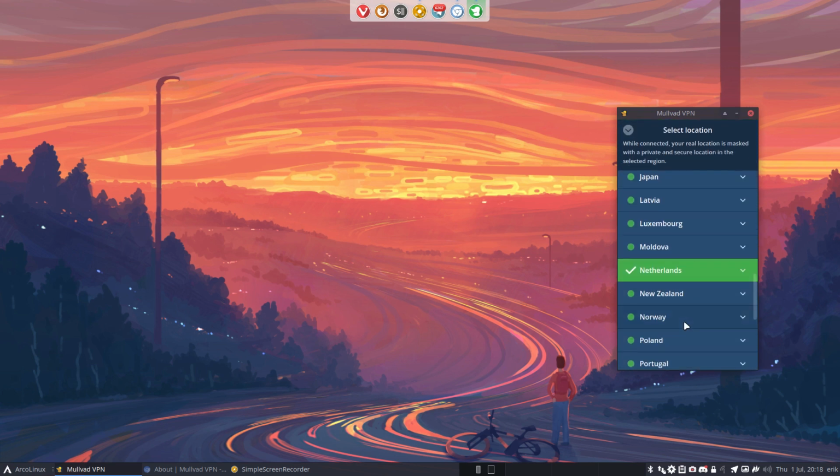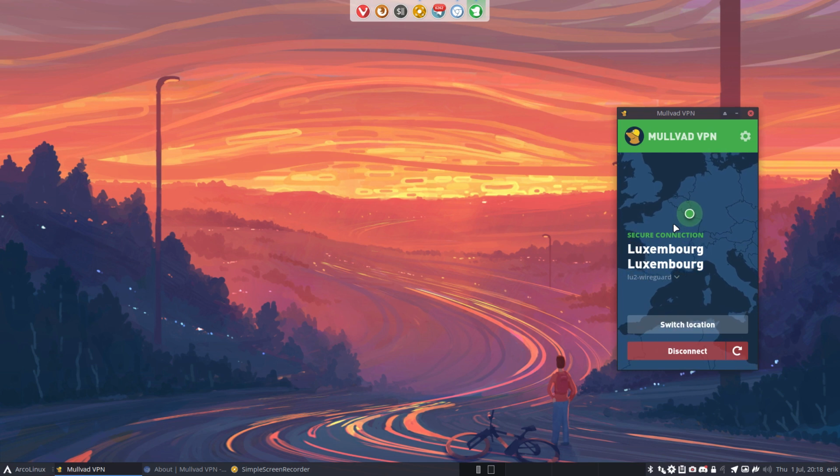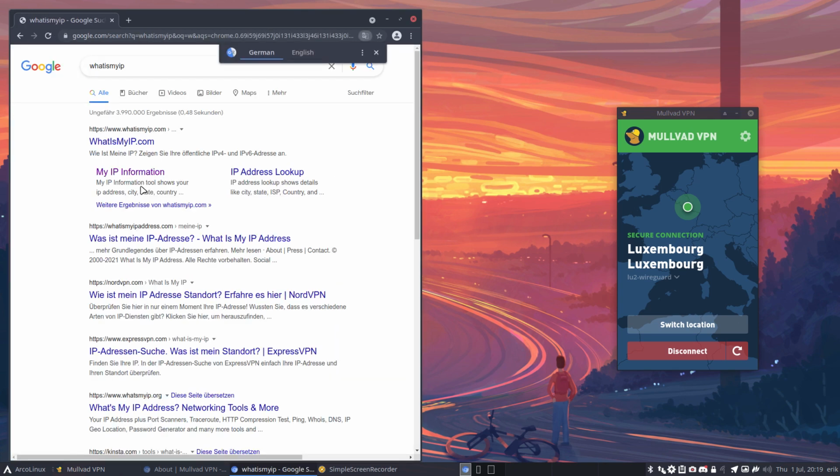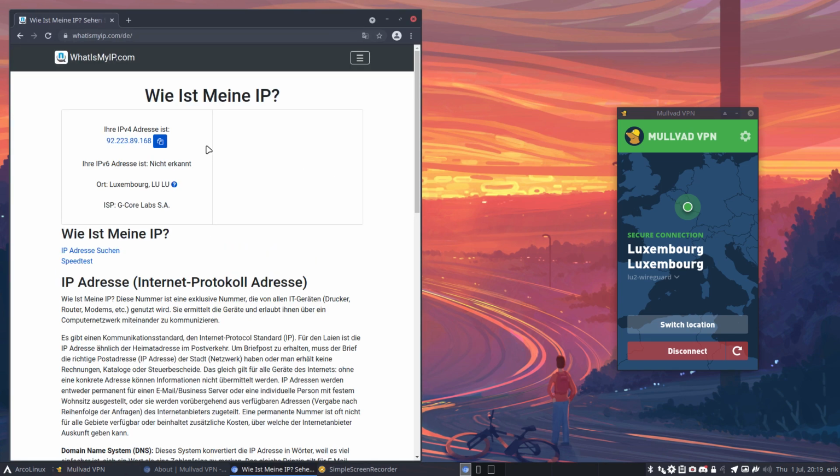But I think I'm gonna move location and I'm going to Luxembourg now. And the world thinks now I just moved to Luxembourg, which is an issue because YouTube says, hey, how is it possible? Or LastPass says, that's not possible. Though we really know that for the outside world, I'm living somewhere else. So what is my IP? We can always do that. What is my IP thing? It's gonna say, what is my IP? As they actually think I'm in Germany.